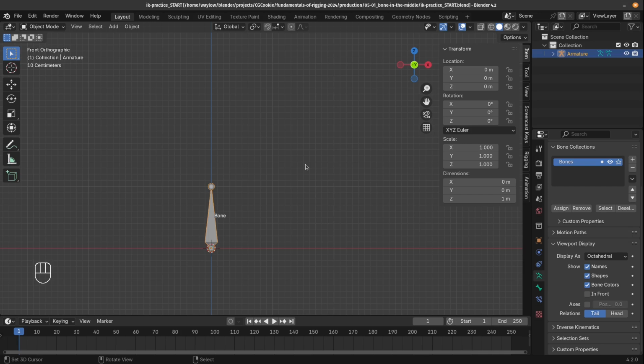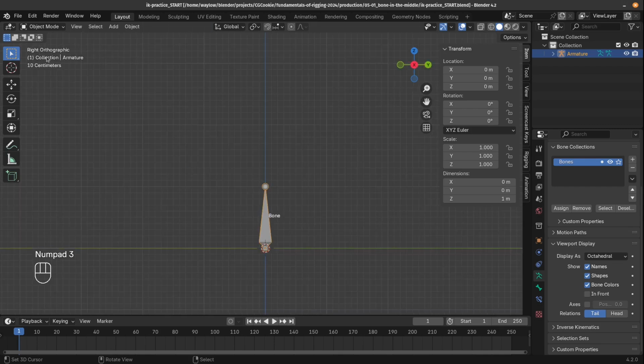This is just a practice. This wouldn't be how you would really do it on the rig. It's just the mechanism of how the IK system works. We're going to make a few mistakes on this one, before we do it for real on our character later. At the moment, I'm in the front orthographic view. I'm going to hit numpad 3, jump to the right orthographic view, and that way I'm looking at the side of the character.